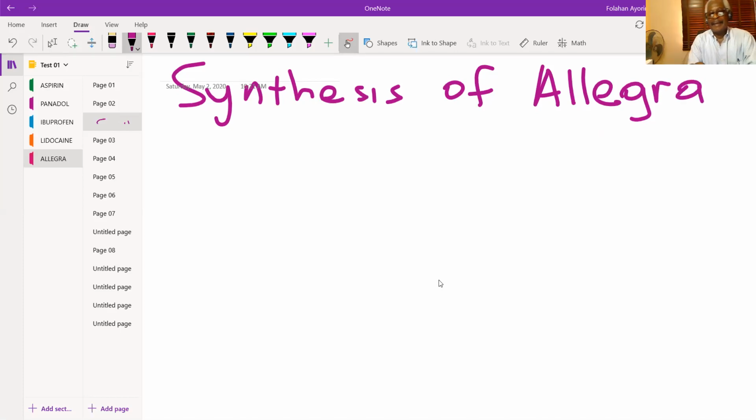Synthesis of Allegra, which will be fexofenadine hydrochloride. We start the synthetic process, starting with a simple molecule.